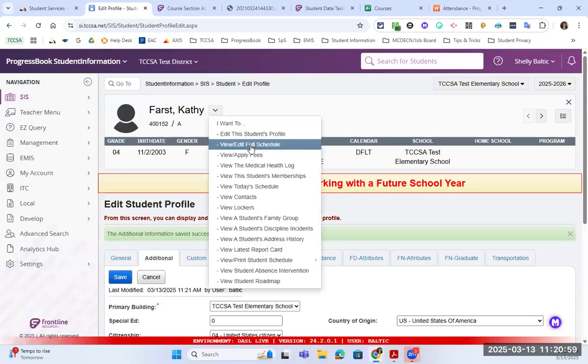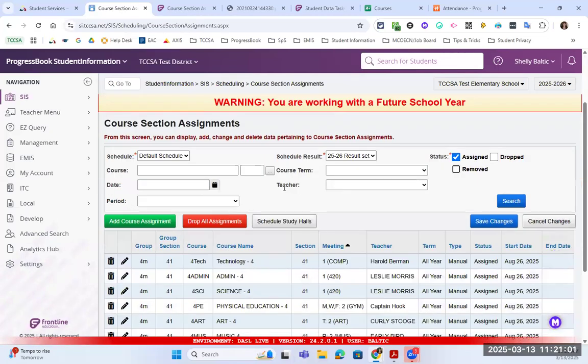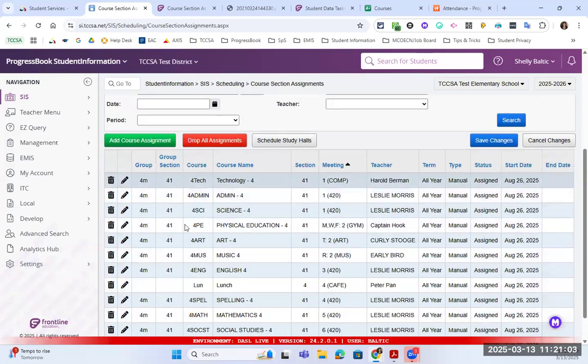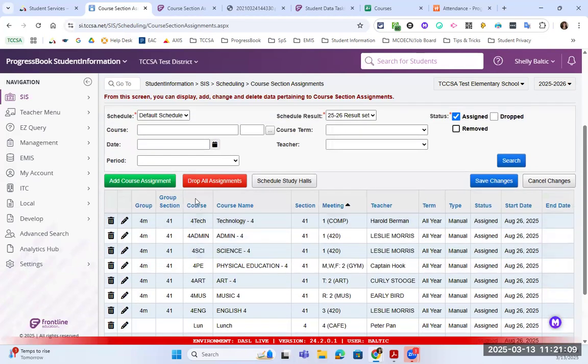However, if I'm still looking at Kathy's full schedule, she is still assigned to all of Morris's group. So the next thing I need to do is remove all of her classes for Morris and add all of Chop's. Except I don't have all of Chop's assigned, but that's okay. First I'm going to click on drop all assignments.